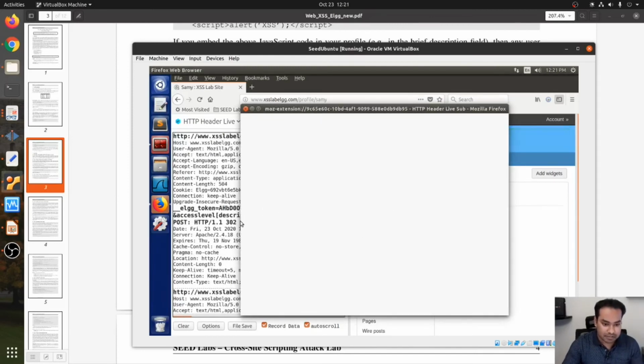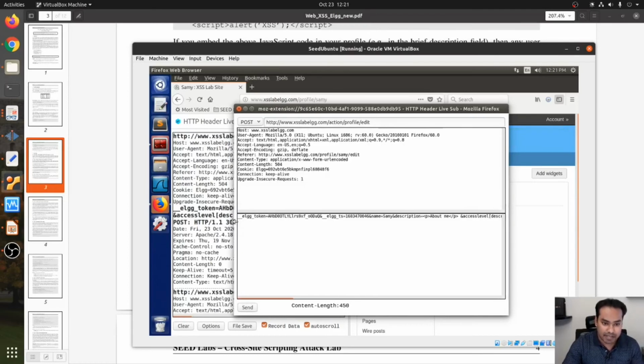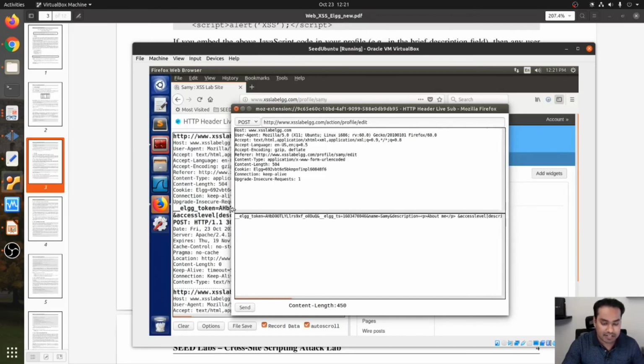Remember, you need to resize this page in order to see the message, because there is a bug due to which the message is not shown. So you just need to slightly resize this window so that you can see the content here. You can see this POST message, this is the action, and these are some additional parameters passed with that action. For example, in this description field, we entered this About Me text. So these are the fields. You also see some token and some other things.